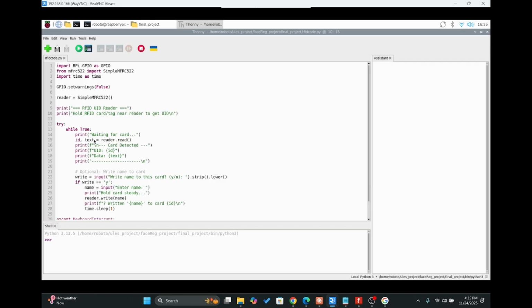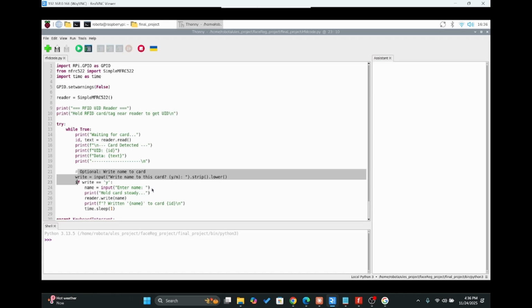Try: while True, print waiting for card. The ID and text are going to be equal to reader.read. That means we're going to read the ID and text from the card. So when you place the card, it's going to read the ID and the text from the tag.